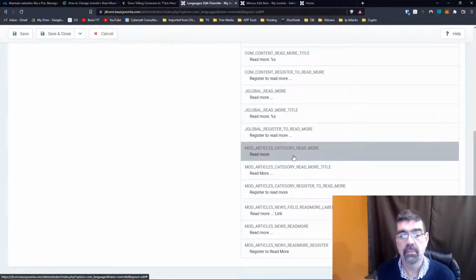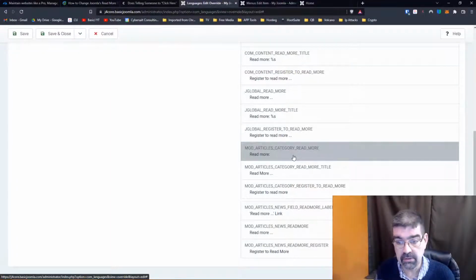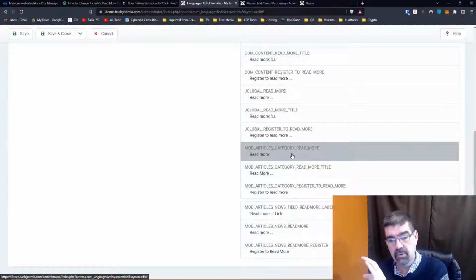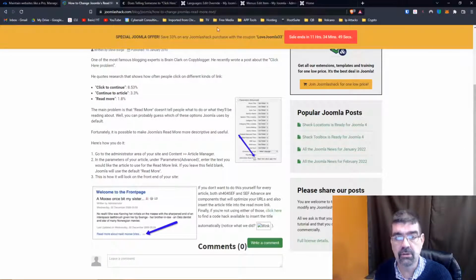So if you have a module that is displaying articles, maybe it's latest articles, or more or most popular, I believe that these language strings here, what you can change, and you again would click that so that you see the module, click to read more, use this text. Yeah, click to continue, unless you can find something that gives you a higher click-through rate there.